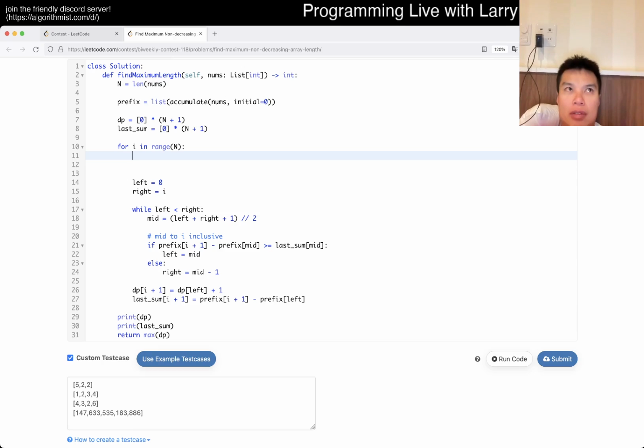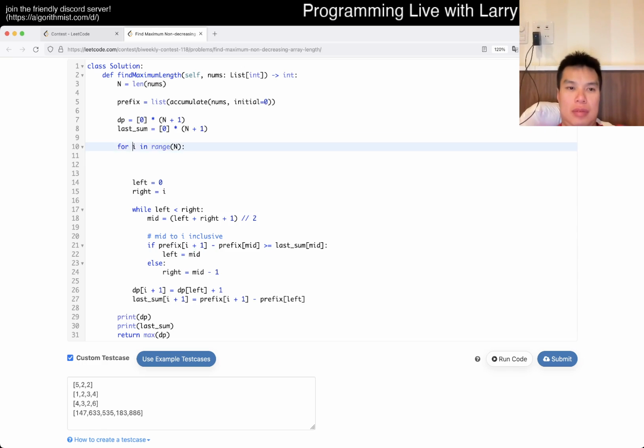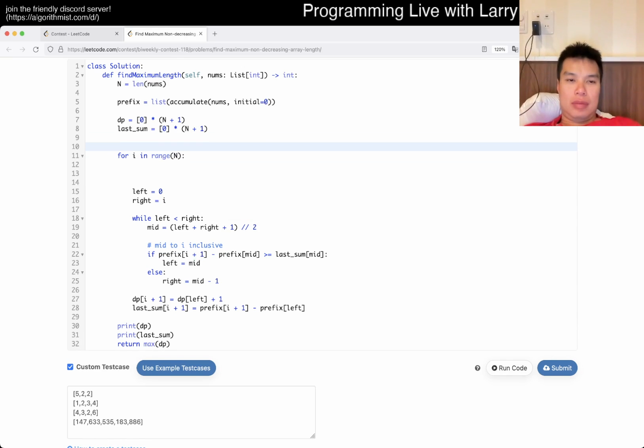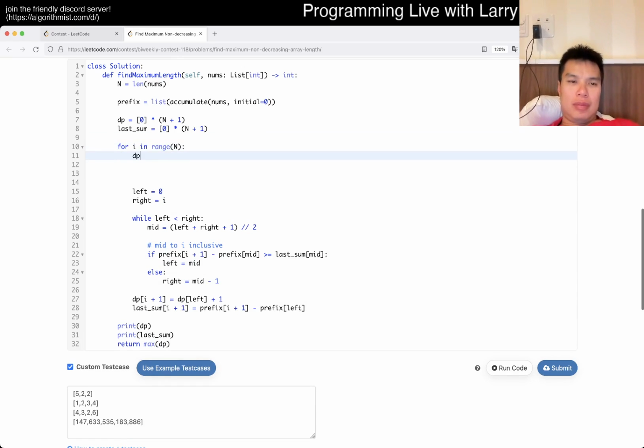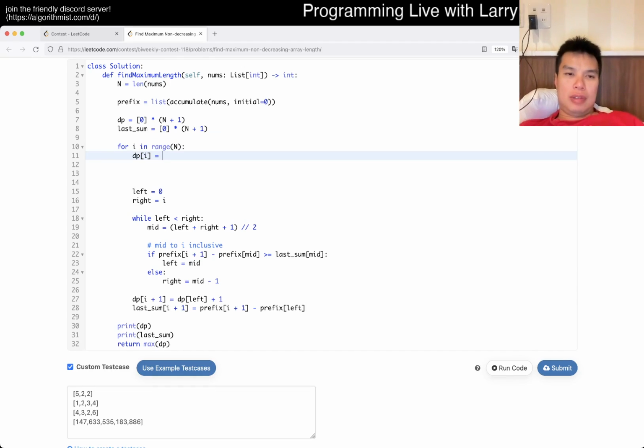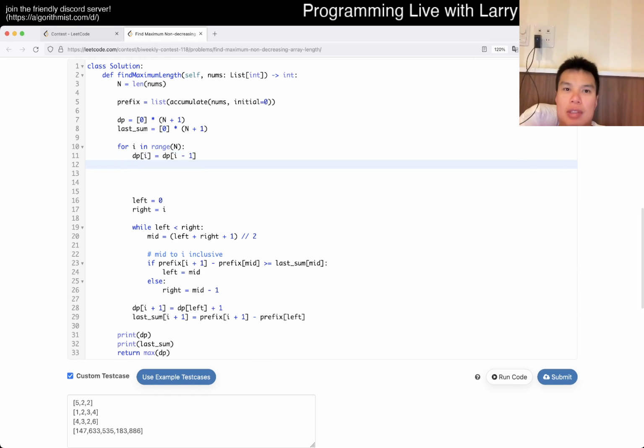How do I kick it off? The dp sub I is equal to dp of I minus 1 at worst, right?